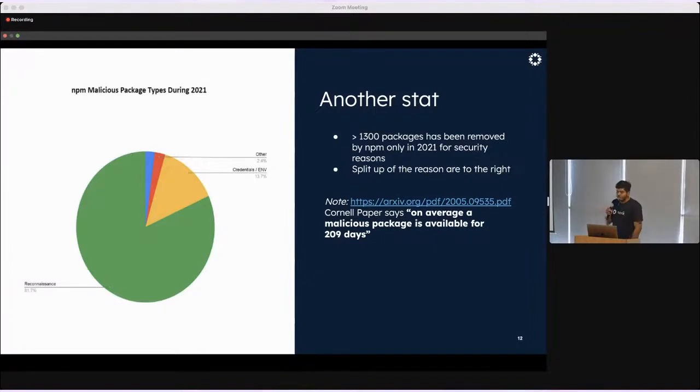But other packages which are not popularly used are there in the npm registry for 209 days, and we are highly vulnerable. Maybe we may use them unknowingly.